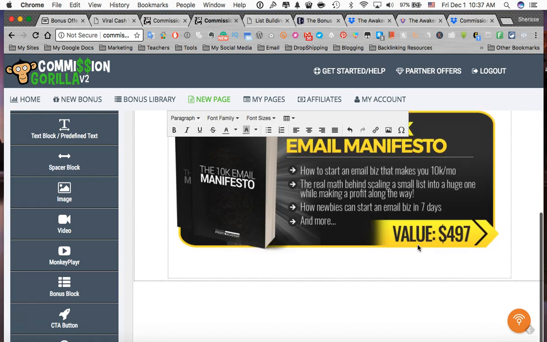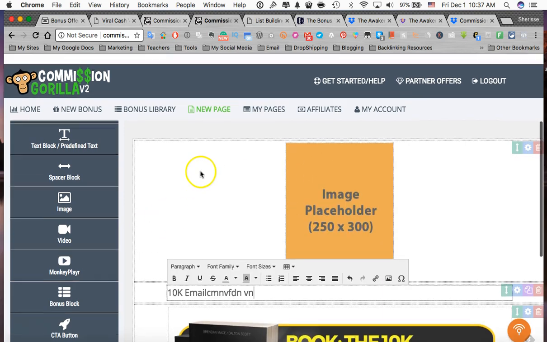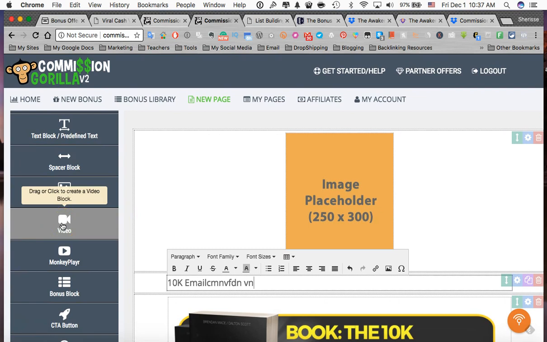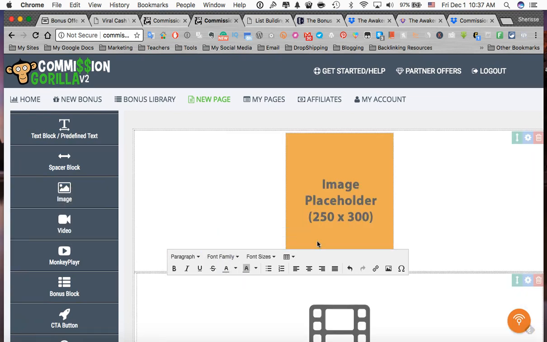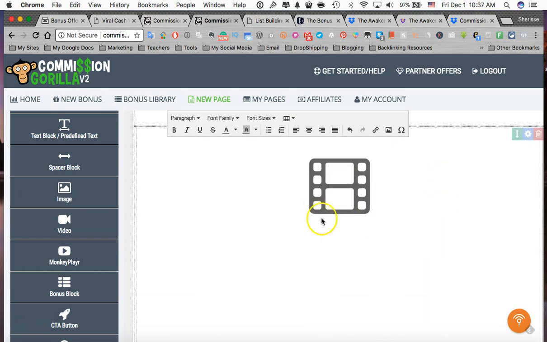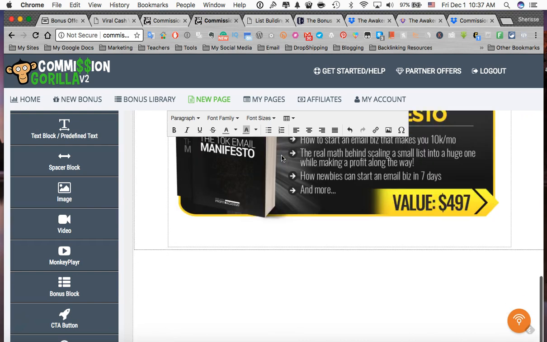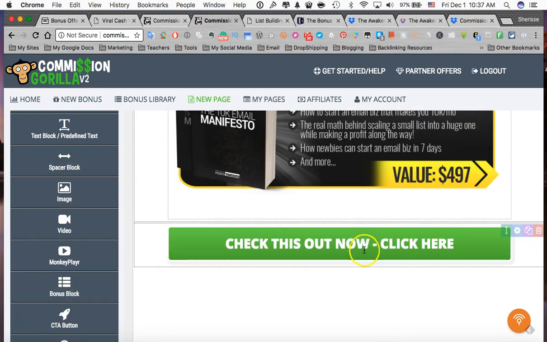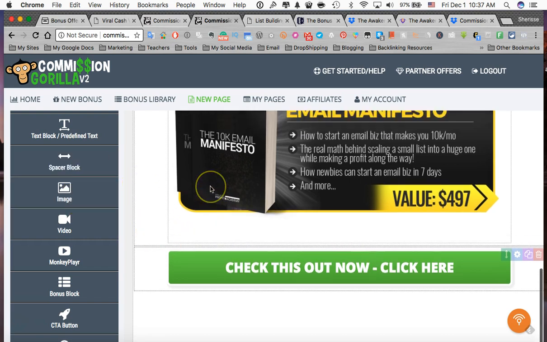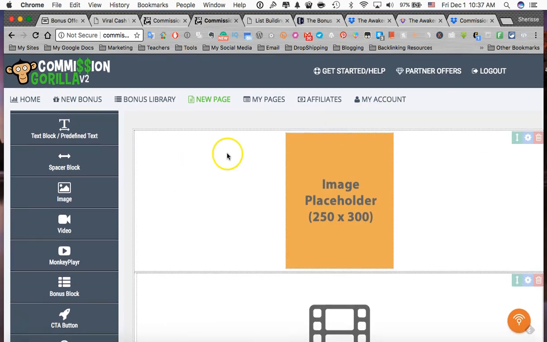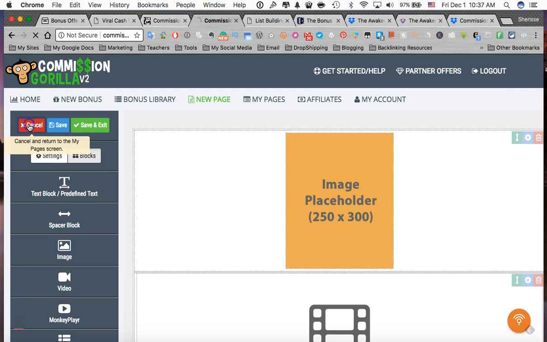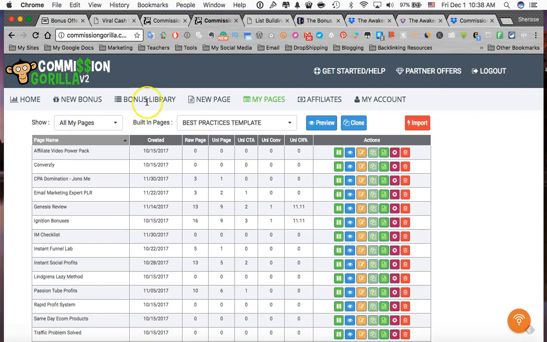You see how these pages are structured, but basically this is how simple it is. If you want to add your own, like I add my video links in here, my review, so that comes up there, or you can take a piece of the sales page and put that video in there. So that's basically how it's done. You can have your call to action button. This is where it's going to link to the affiliate page and all this other stuff. Like I said, I don't want to make this super long, but you can see how easy this is. I'm not going to save this because it looks like crap. But again, I showed you guys at the beginning what these finished pages look like, and I believe you genuinely get the idea of how powerful something like this is.